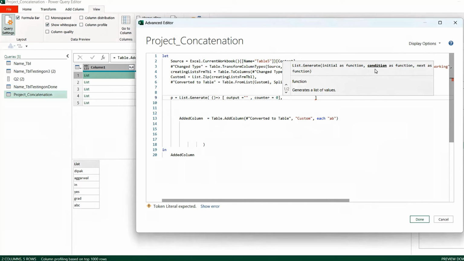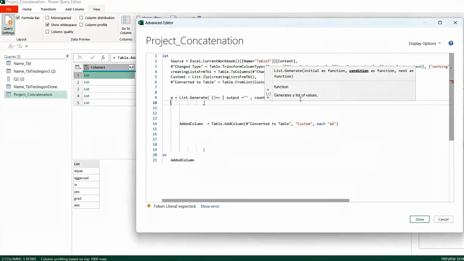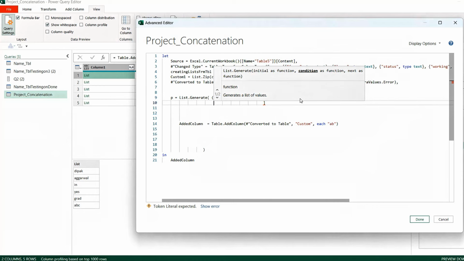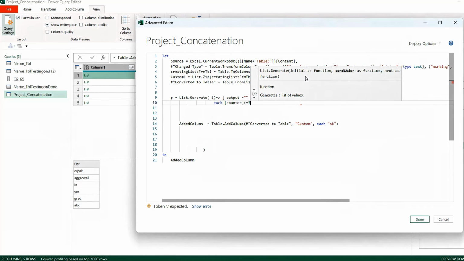Now, the second parameter, you already know that it is a condition. Whatever you write in this, the third parameter decides how long you're going to run this, how many times you have to run this. So I'm just going to press the tab key just so that it is clear. This is where we will write the condition, and the condition will start with the each word. In the bracket, I will write that as long as the counter is less than or equal to 3, you should go and run this, and then we will press the comma. Why am I saying less than or equal to 3? Well, this is something we will discuss later.